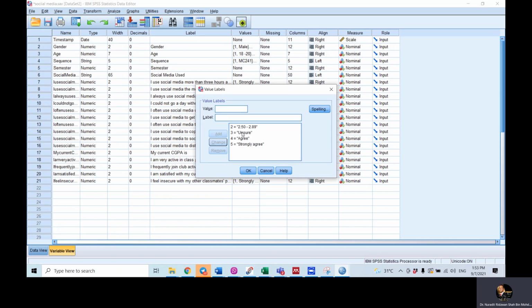Then number 3 should be 2.9 until 3.39. Change. Okay, number 4 should be 3.4 until 3.79. Okay, then change.